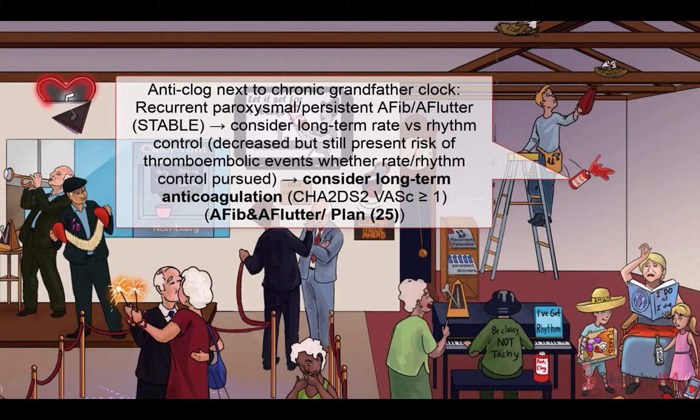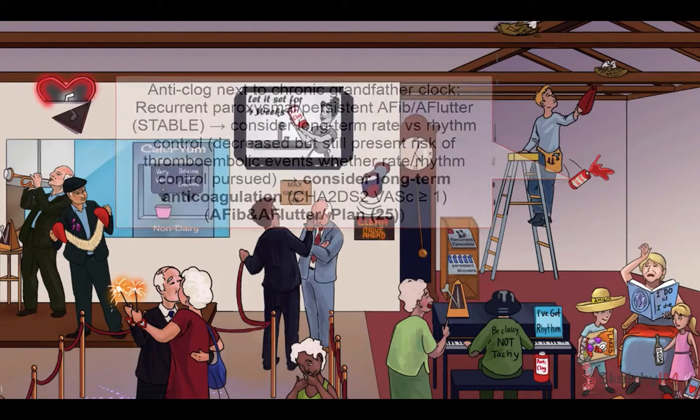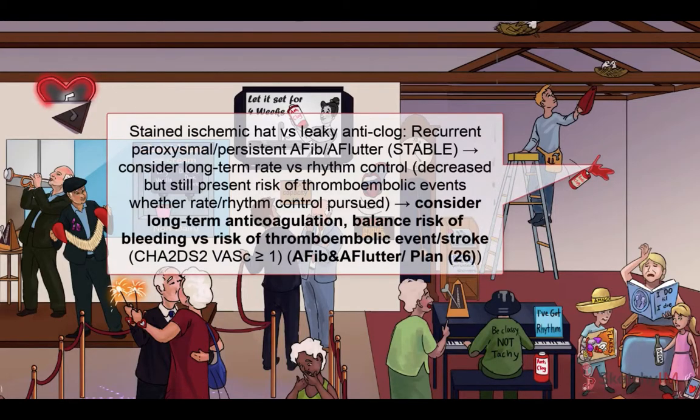Now, we've already discussed the anticoagulation needed when first converting your patient to sinus rhythm, but some patients will also need long term anticoagulation. The need for anticoagulation must be assessed in every patient regardless of whether rate or rhythm controlled. Remember that the risk of embolic events and mortality are comparable between these two treatment groups. However, anticoagulation itself is not benign and the risk of bleeding should be taken into account.